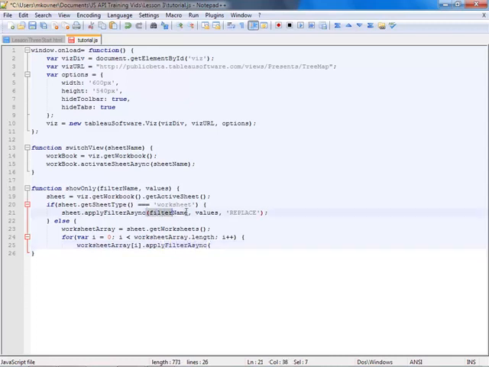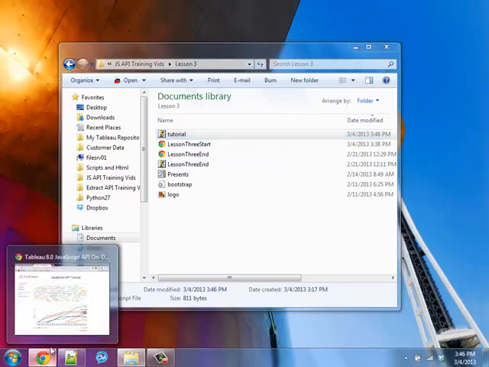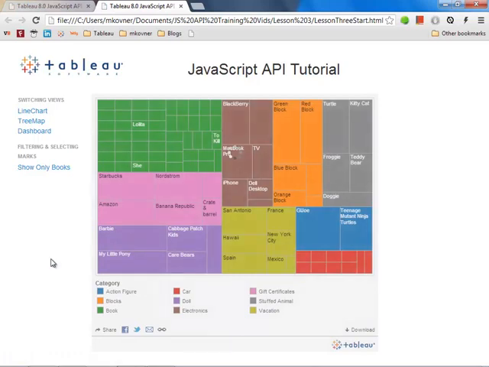I can do it just the same as I had done before. Close that for loop. Make sure we close the else as well. And now we should be good to go for all of our contingencies, whether we're looking at a normal sheet or a dashboard sheet.